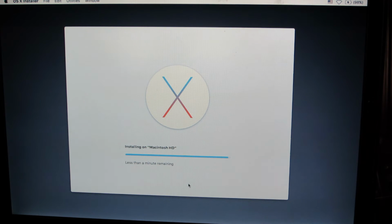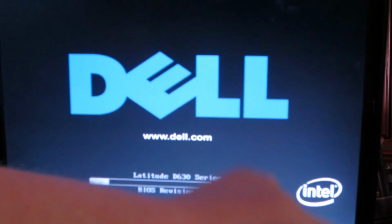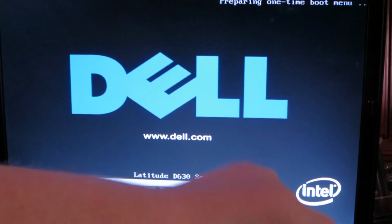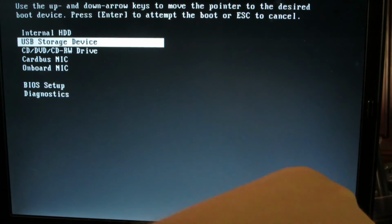It's almost done. So just give it a second. There it goes. So it says restart to complete the installation. Just hit the restart button, or it will restart on its own, and hit the F12 key again. Okay, and boot from USB storage again.